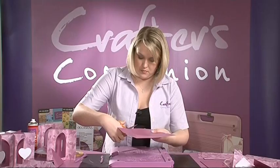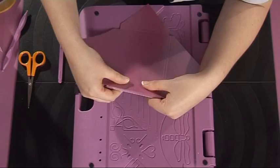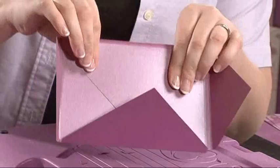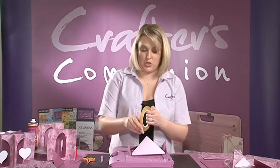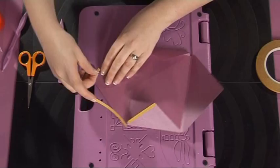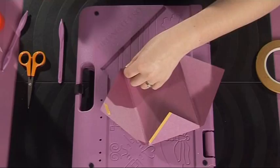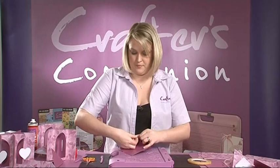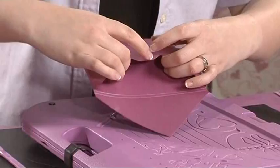Because we've used the precision embossing tool, you'll see that these lines will fold into place perfectly and really find their way to give a crisp, professional edging to the box. Then to stick everything together, we just use a small amount of double-sided tape. We're going to stick down the two inside edges of the envelope and a little bit on the top. When we release the backing, the envelope will fold together perfectly and the small flap will simply tuck under into place.